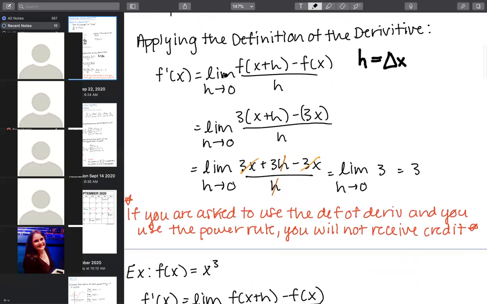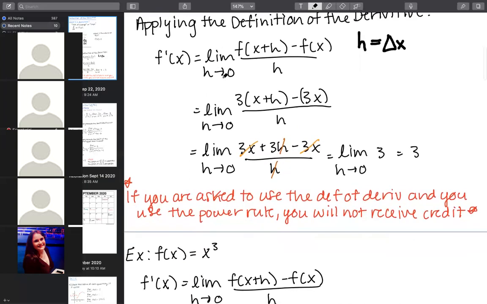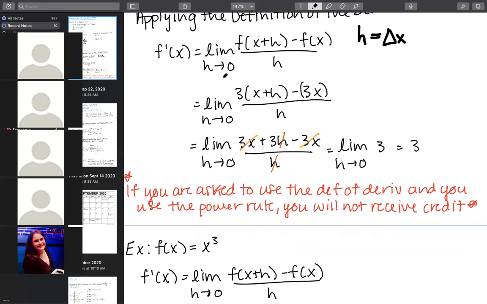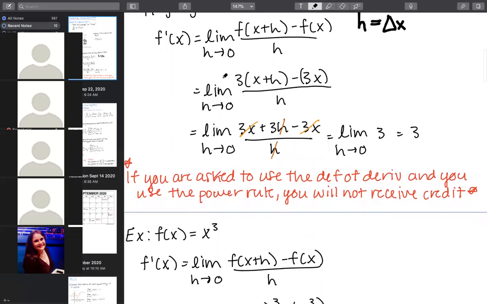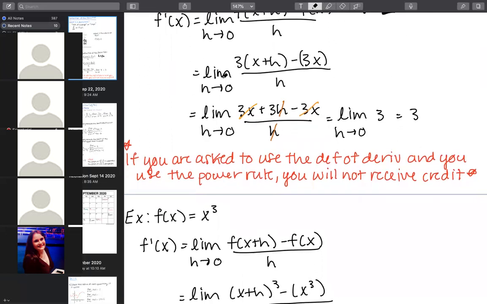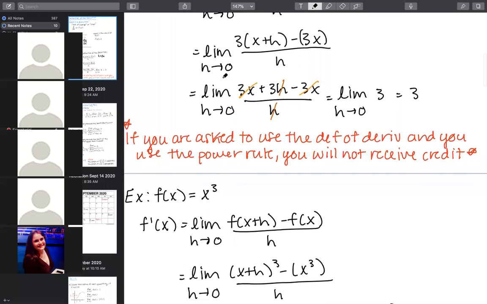Okay, so now we're going to do f of x is equal to x cubed. I always write down my equation. For you guys, right now you still have to memorize. For me, it just keeps me on track. So as we plug in an x plus h for that first term, wherever we see an x, there's only one x in this case. So we get x plus h cubed and then minus x cubed. And then we're going to FOIL out.